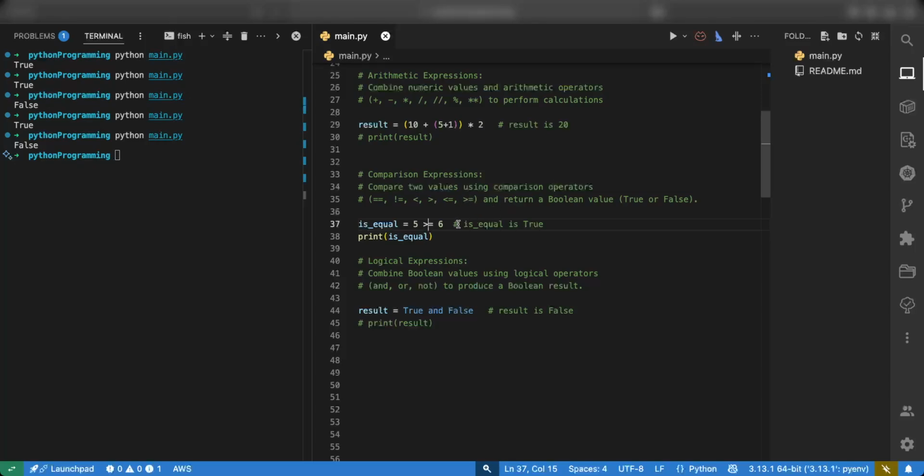And that's how you go about comparing and applying the comparison expression. Compare two values using comparison expressions. Now, does the logic of using brackets apply here?